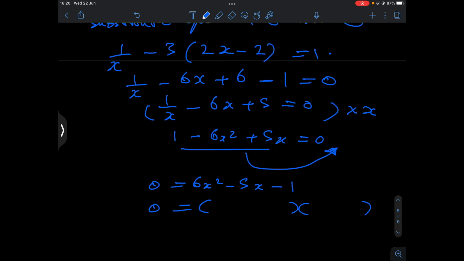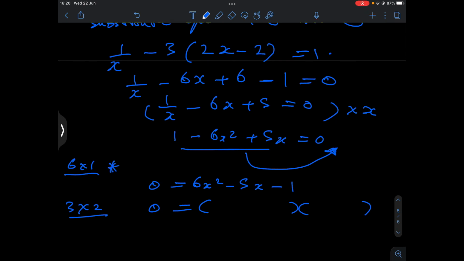Well, luckily, let's start with the 6x squared here. The factors of 6x squared: the factors of 6 is what? 6 times 1 and also 3 times 2. Correct? So 3 plus 2 can give us a 5, and 6 minus 1 can also give us a 5. So in this case, we are going to go with this option.